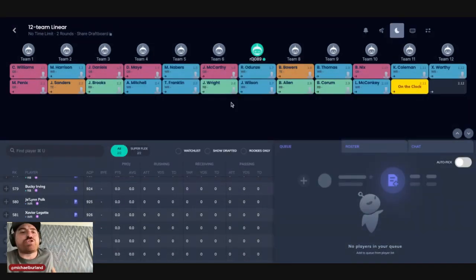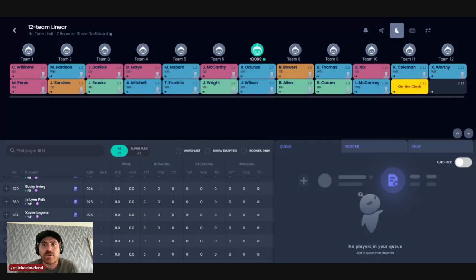Ladd McConkey's an interesting one. I know he's getting a whole lot of hype because of the Senior Bowl and people looking at his film. He wasn't super productive in college in terms of percentage of the team's passing or receiving offense, but was always making big plays for a team. It's going to be interesting to see if he goes to the right system and right team. I really like Ladd McConkey. If he doesn't go to the right team, I'm a little bit less excited about him.